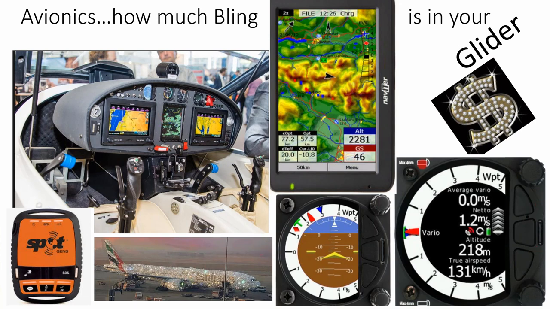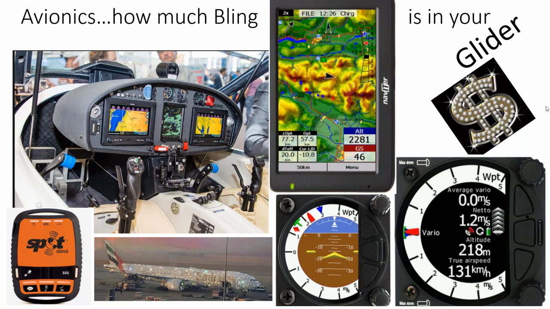Or you can go down as small as a nice vario like this. This is one of the little digital varios I was telling you about, that will have all the beeping sounds, track your true speed, your altitude, things like that. I carry a SPOT just in case, even when I'm just hiking. You can push SOS and the sheriff's department will come, or the Coast Guard if you're on the coast, or if I don't make it back to the field. I just feel good having that on me. Anyway, that's a little piece of avionics.